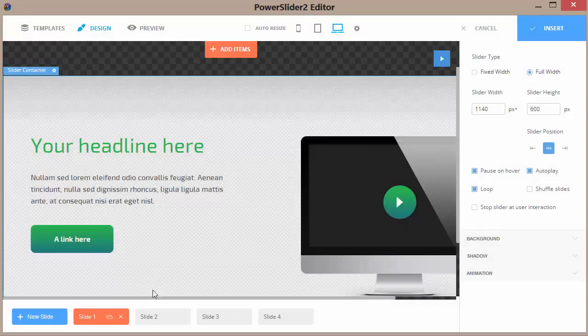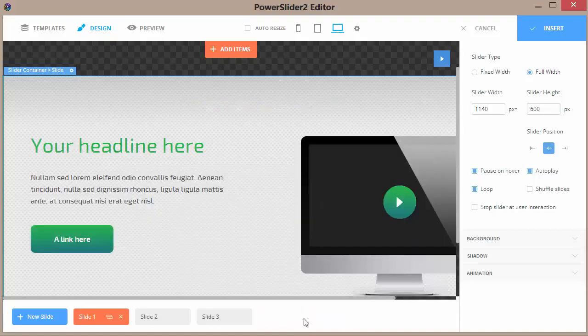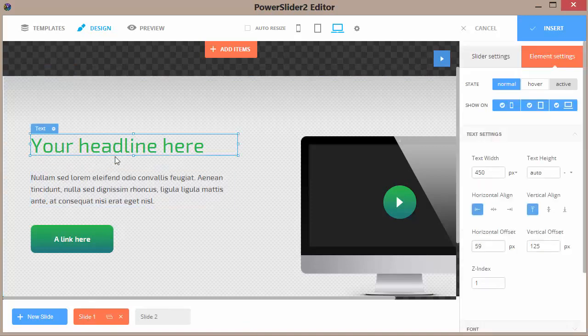Then we have an opportunity to adjust each of the individual slides. Currently, this particular template had 4 slides. If I didn't need 4 slides, we simply take the slide, for example, 4, and we have an opportunity to delete the slide. I'll also delete slide 3. 2 slides are all I'm interested in at this moment. And each of the items on the slide can then be customized.